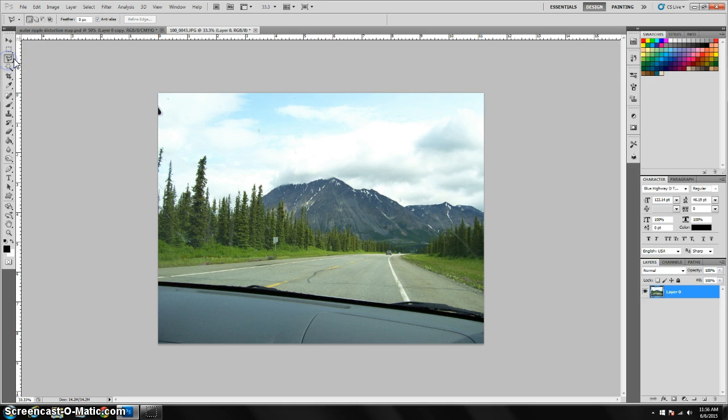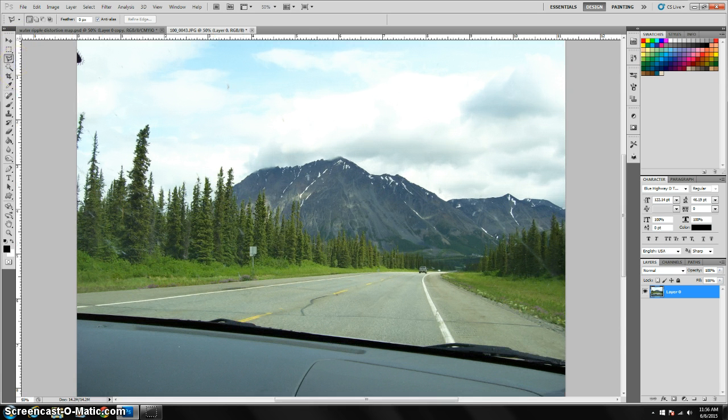And what I want to do first is I want to just kind of clean up the picture a little bit. So up here there's a rear view mirror. I'm just using my spot healing brush. Okay, got rid of that. There's a few bug splatters on the window and a few marks on there. It doesn't have to be perfect in this case. It'll also work with that road sign there.